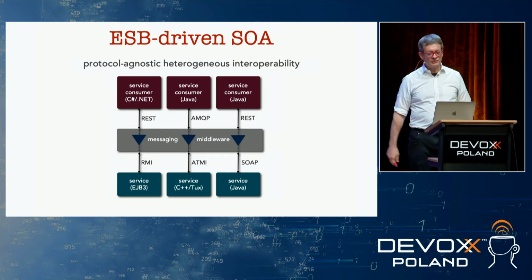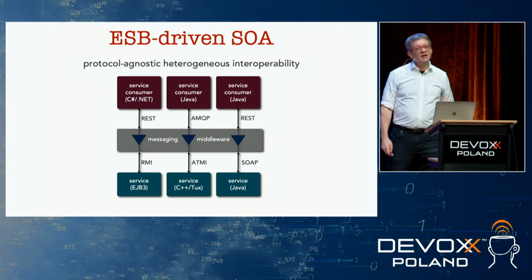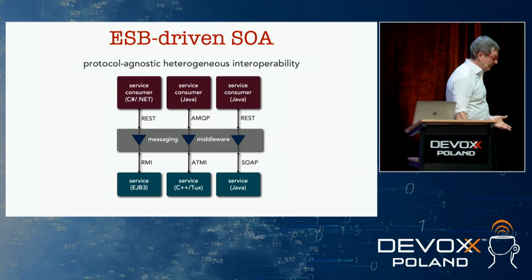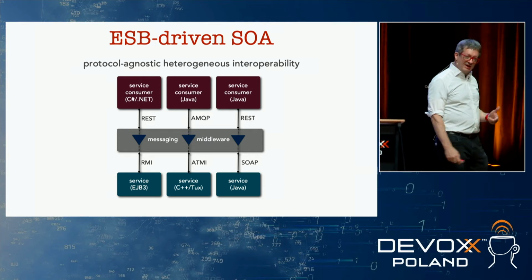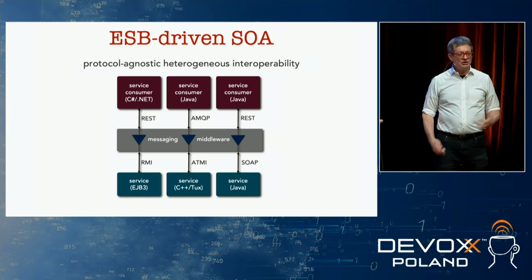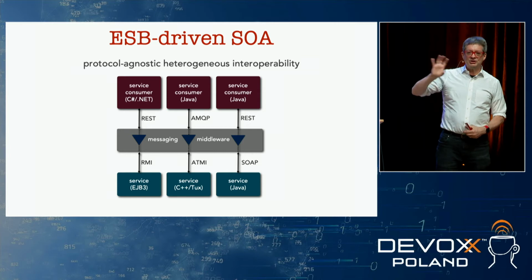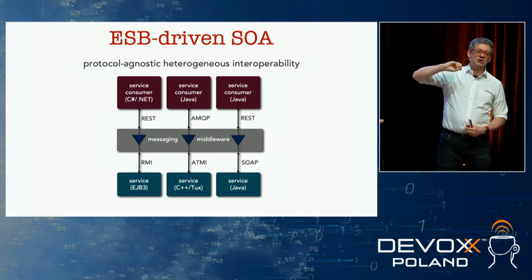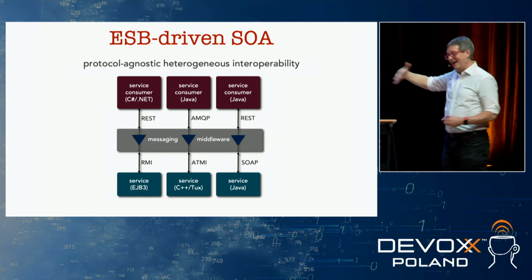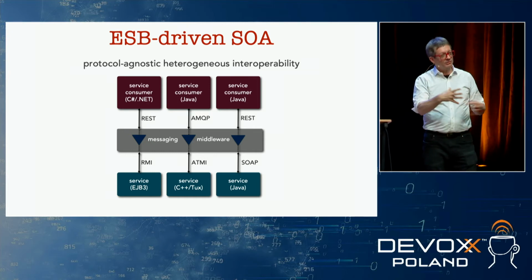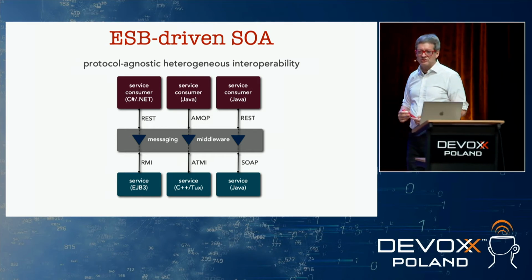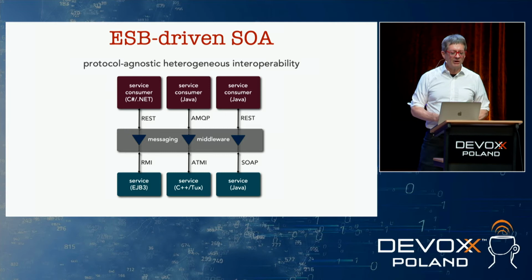The good part of this architecture is really good heterogeneous interoperability. And this is why you still see things like enterprise service buses today. Those are immensely useful tools if you have the situation where I need an integration hub, because I need to talk to a bunch of old systems and new systems and have them communicate with each other, and I need to orchestrate that communication between them. What is a mistake is allowing the enterprise service bus to become the center of your entire architecture.